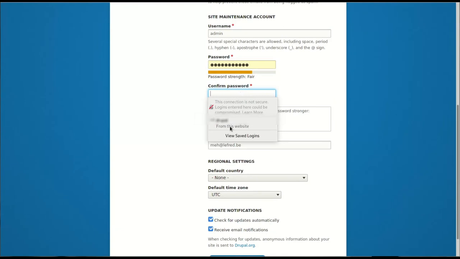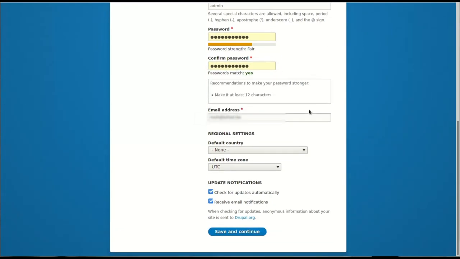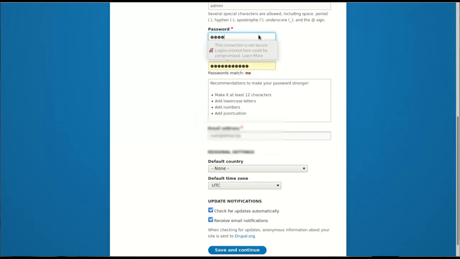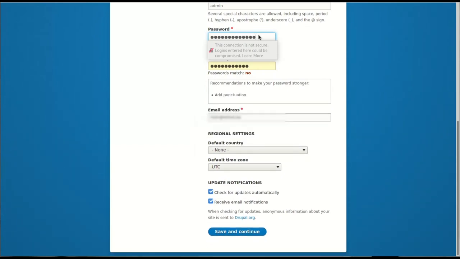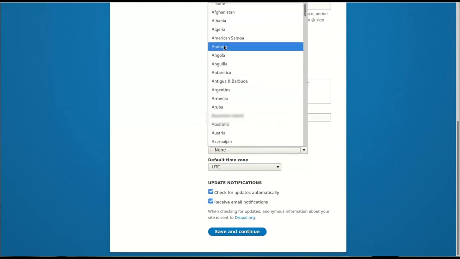Yeah, I put that password, but it's funny because I don't remember it. So let's change it to something easier to remember. Okay, done.